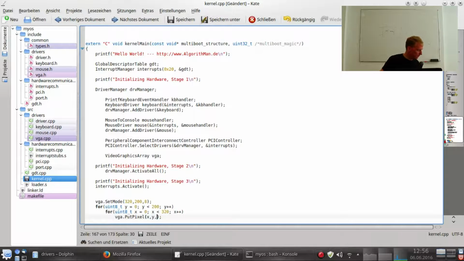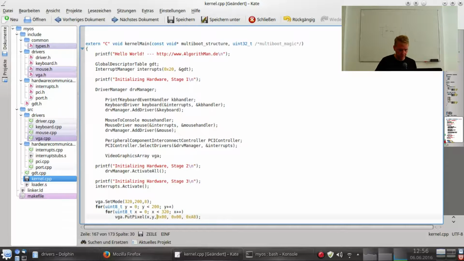And then as the color that we set, we only had this 0x00, 0x00, 0xA8.